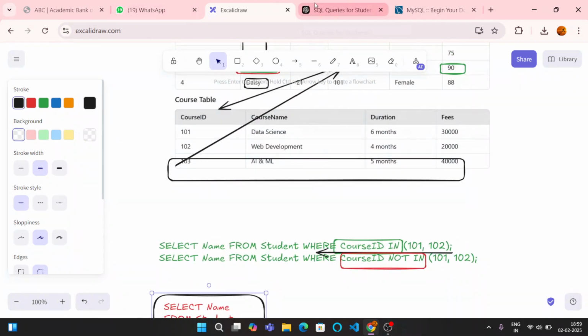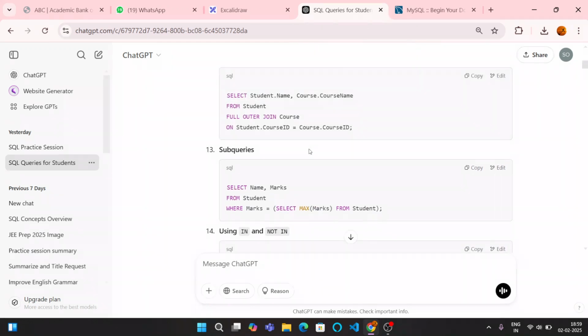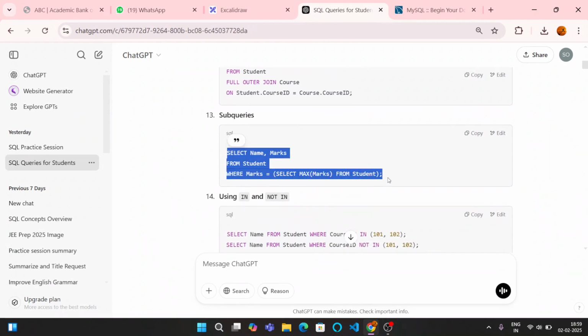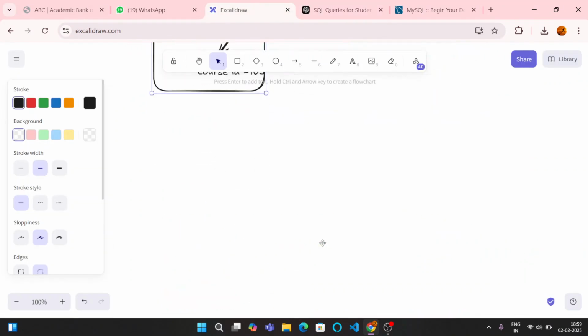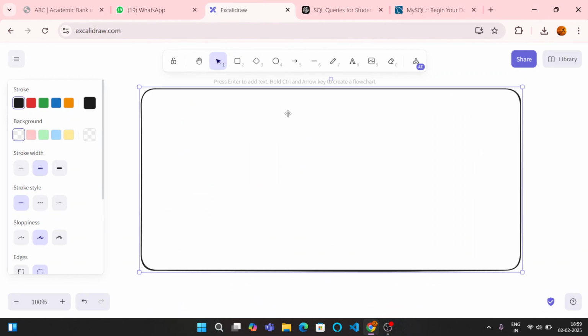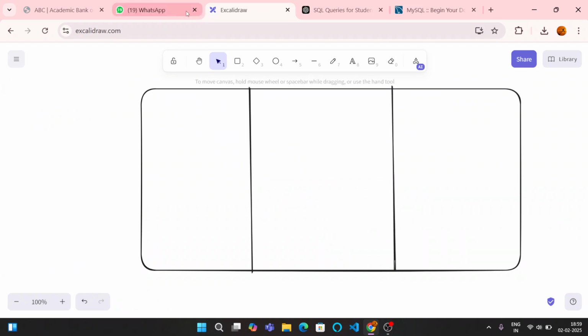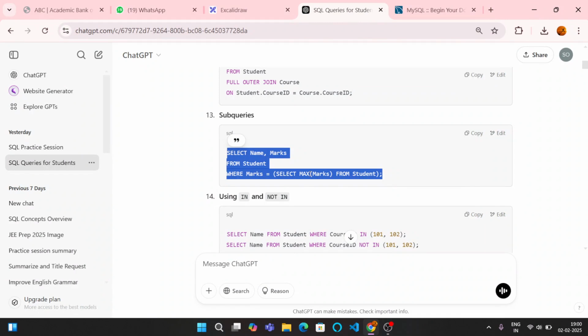So we have three forms of the inner query and subqueries. Let me quickly make a table here. All three subqueries are doing the same thing.